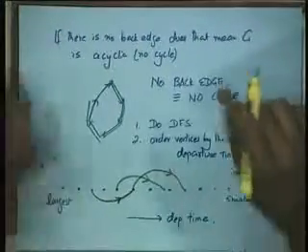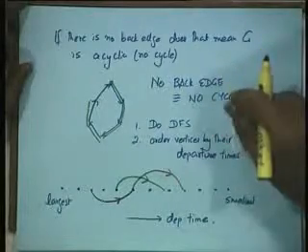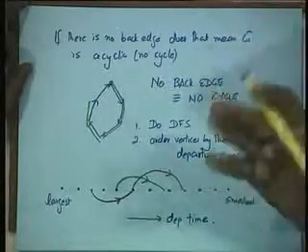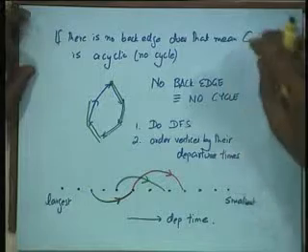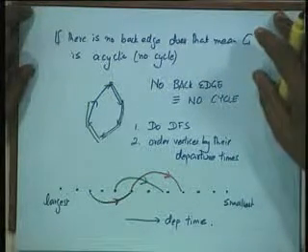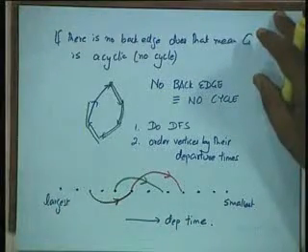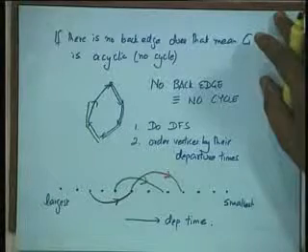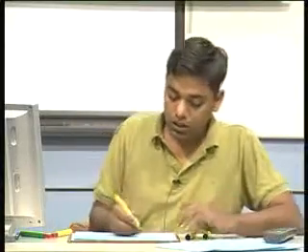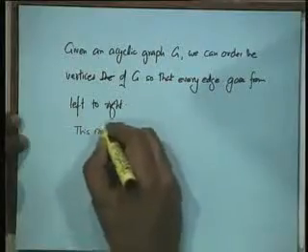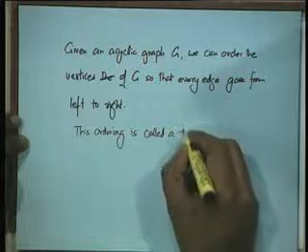We started with an acyclic graph. We started with a graph. We did a depth first search on the graph. We did not encounter any back edge. So we said the graph does not have a cycle. It's an acyclic graph. And then we said let's order the vertices of this graph according to decreasing departure times. Then what we see, if we order the vertices in this manner, is that every edge goes from left to right. Okay? This ordering is also called a topological sort.